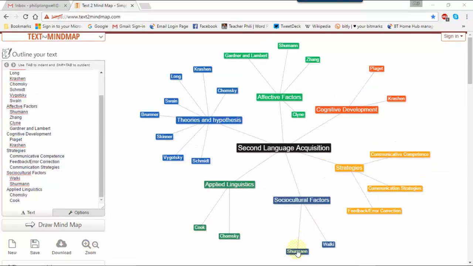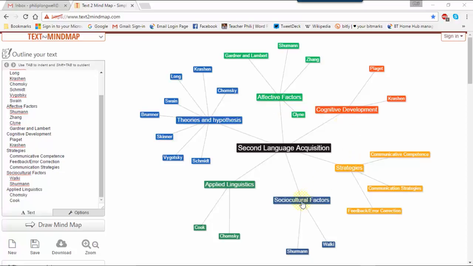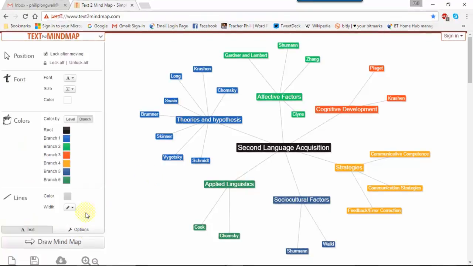Okay, you'll notice that each of the branches has a different colour. By default, each of these will be given a different colour, but the way you can change colours and other things is to go into the Options tab, and then in the Colours section you will see that the root currently has one colour, black, and then each of the branches subsequently have colours too. So for example, branch 1, which was this one here, is a sort of blue colour, branch 2 here is a sort of greeny colour, red, and so on around there.